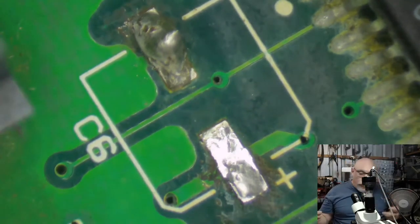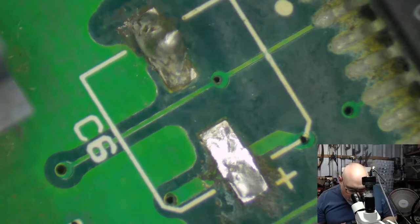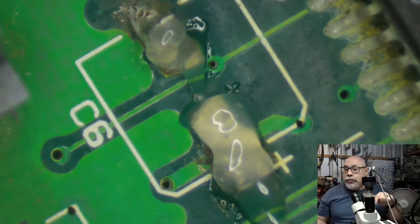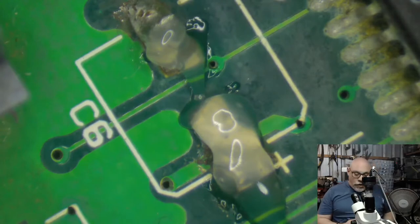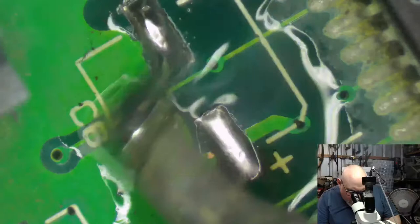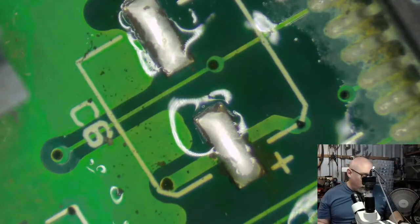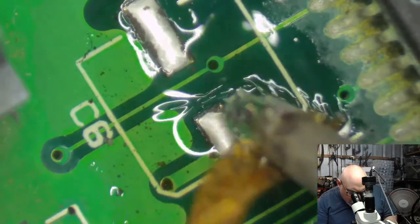And to be honest, if you look at this and you think of the recapping job that was done with these through-hole capacitors, and I mentioned that's probably not the best way to do it, really the biggest issue with this board is the lack of cleaning. Not everyone has an ultrasonic cleaner at their disposal. They might be soaking it in a bit of isopropyl or some distilled water, and then maybe giving it a go with a toothbrush. But this one really does need cleaning.